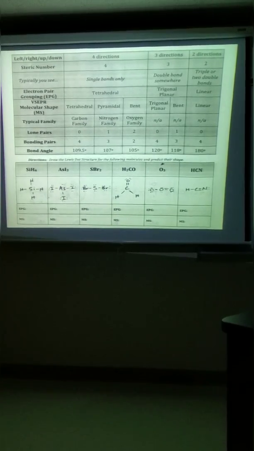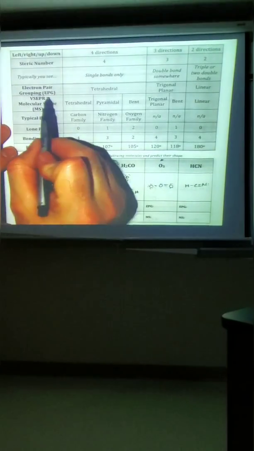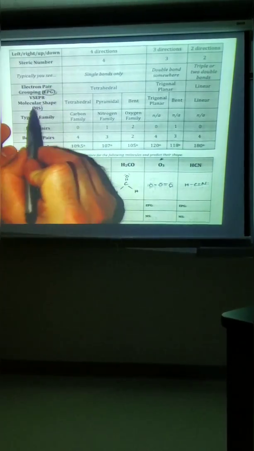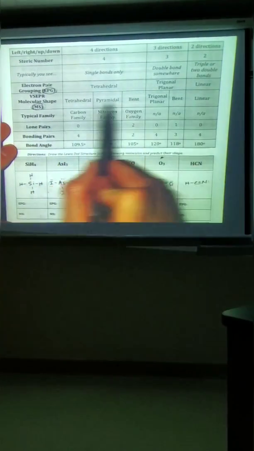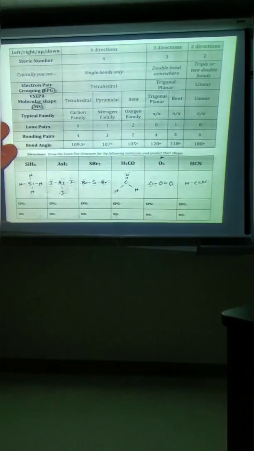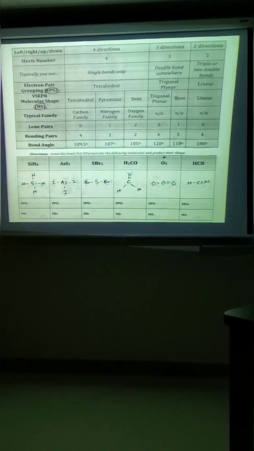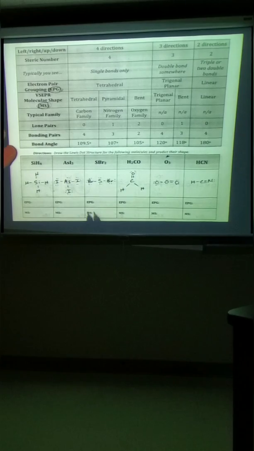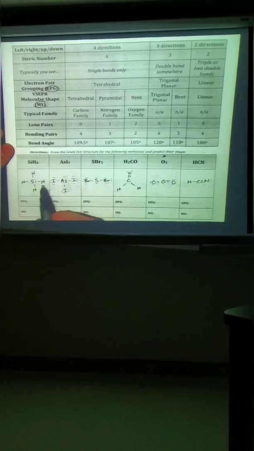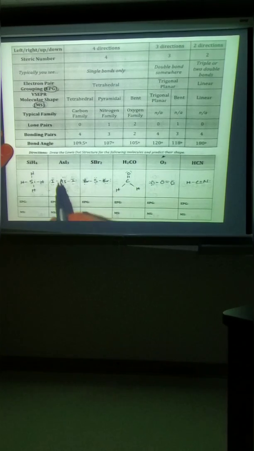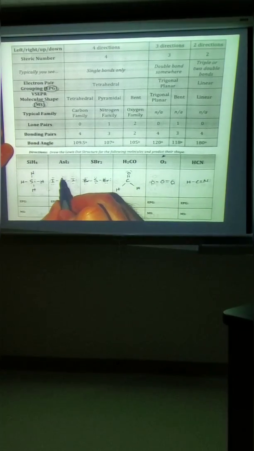Now we want to think shape. The EPG is here. This is the category of shape, and then the molecular shape is here. There's 2 categories. In your homework, we're looking for this answer, but this category helps us narrow down our choices to that answer. So if you look at this group here, you'll notice that it has an up, a down, a left, a right. So it's kind of like north, south, east, and west. Here we have the same thing. Just remember that lone pairs matter.